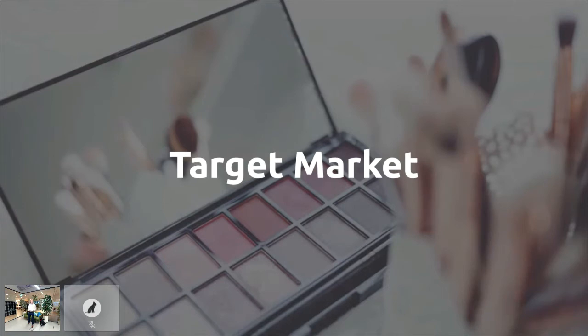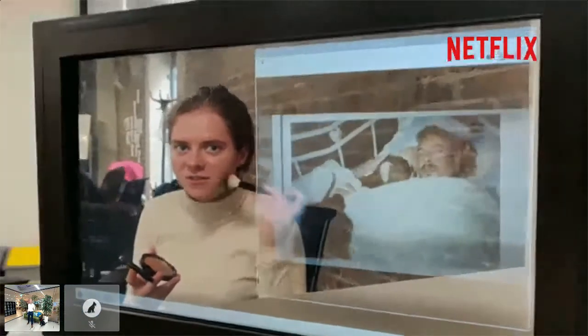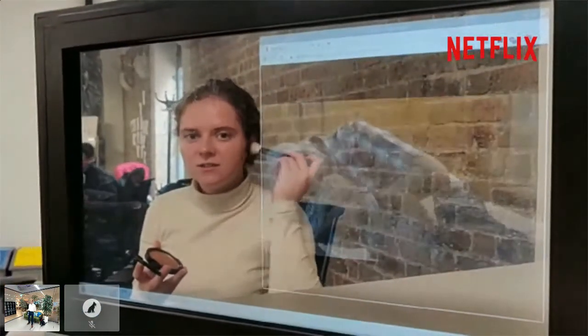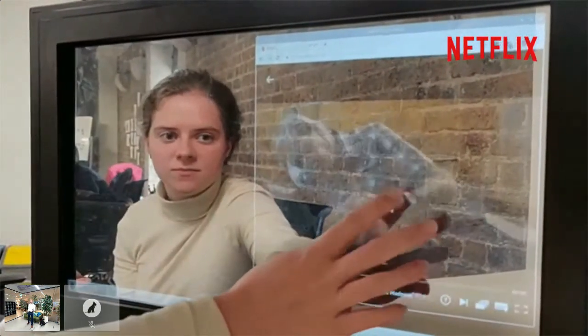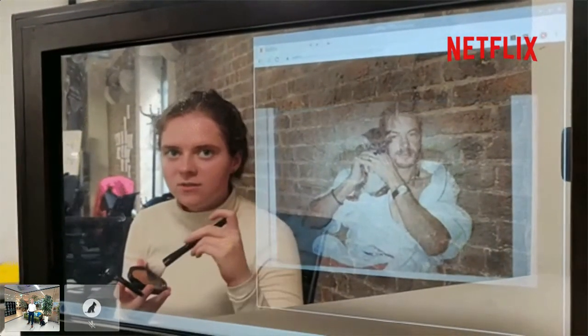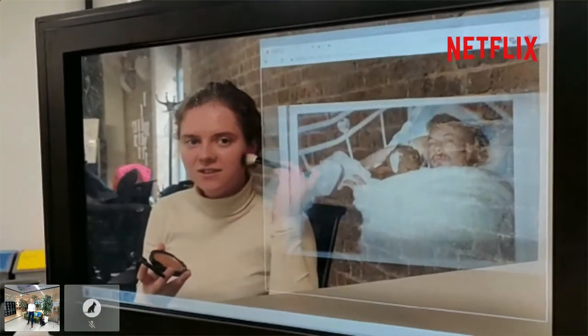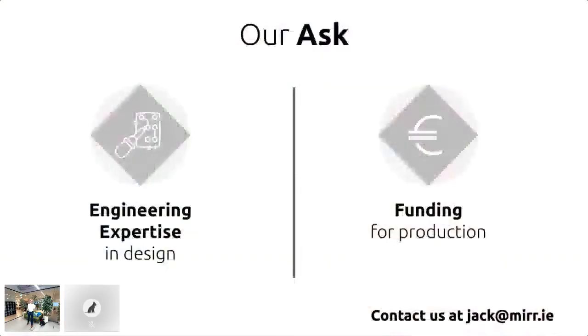At the moment we plan to make all our mirrors in my house. Here is how the Mirror works: you can follow along with Netflix makeup tutorials, listen to Spotify — you can treat it pretty much like an iPad. Here is Alice watching Tiger King while doing her makeup. She can resize the window if she wants it bigger or smaller, or when she's finished make it full screen and treat it just like a TV.